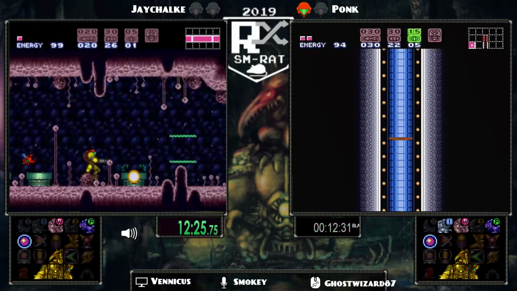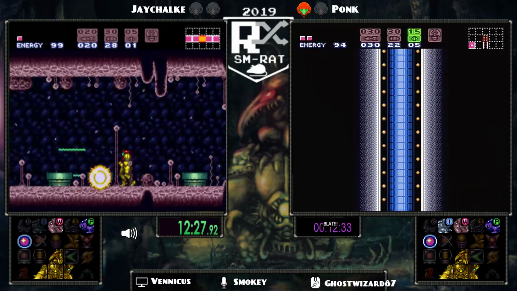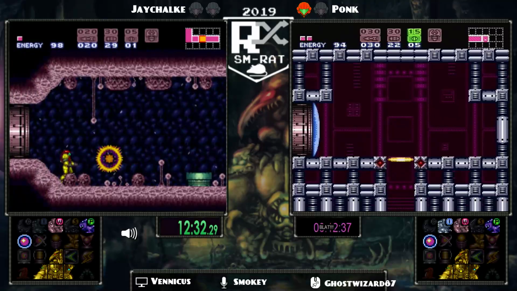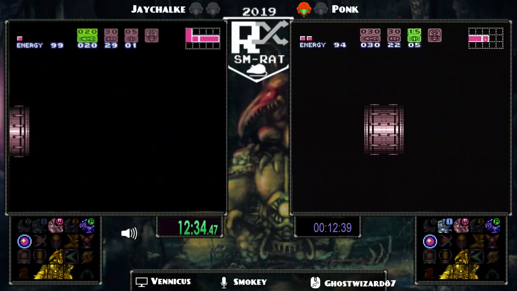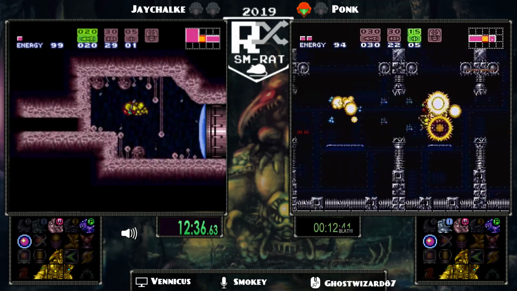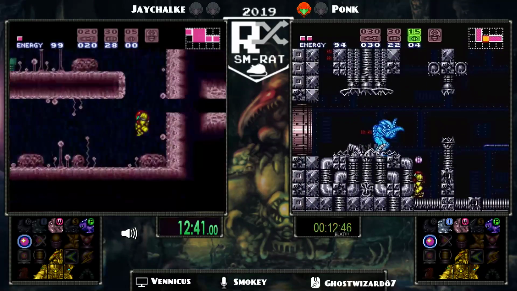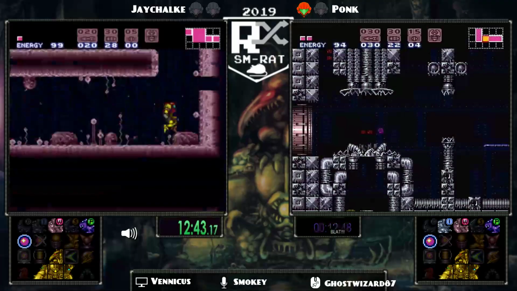Alright, where's Ponk over to now? He's heading on up to the elevator, and ooh, Jay also sitting at just 1 power bomb. He's also going for a drop here off the Zebs, which have, I believe, a 4% start drop rate for power bombs.